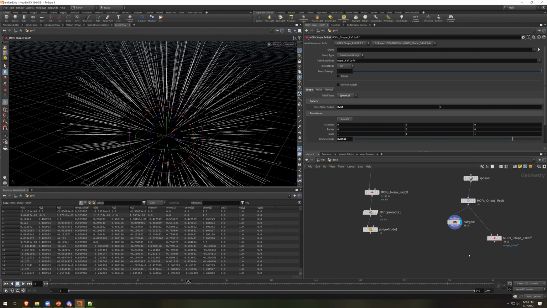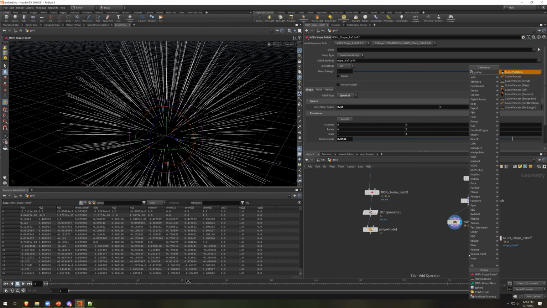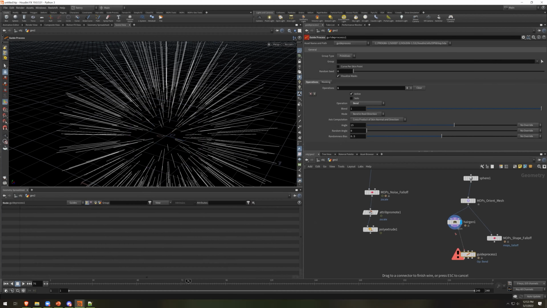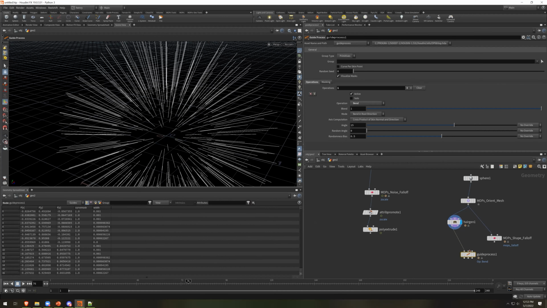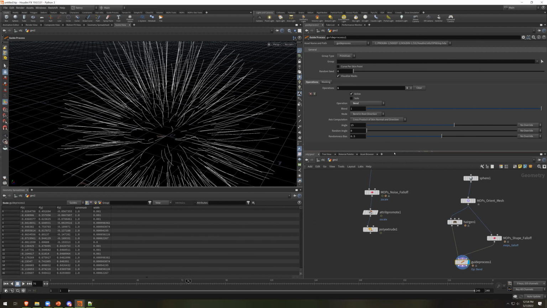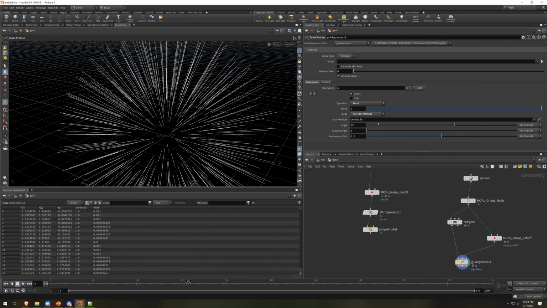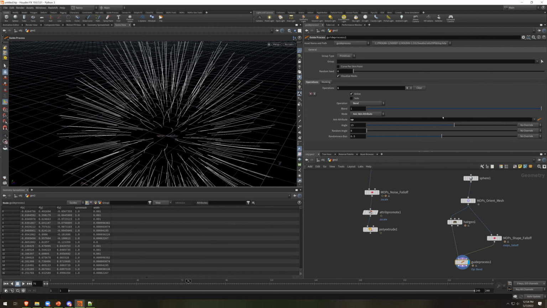But a lot of SOPs in Houdini accept mask attributes. So for example, guide process, let's do guide process bend. When you're dealing with hair, when you're doing a bend operation, there are certain attributes that you can configure to make it look for attributes to use as masks. So if I set the attribute as bend here and I set the mode to be an axis skin attribute, this means that it's going to be looking for an attribute on the skin, which is the sphere, the second input. So instead of axis skin attribute, I can set this axis to up. So now each of these things are going to curl along that up axis I defined.